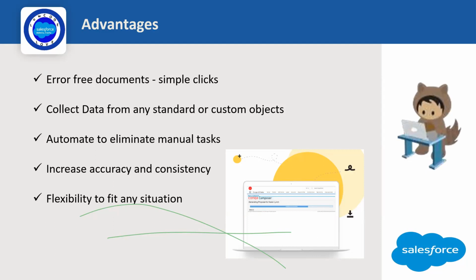It obviously eliminates our manual task rather than writing long code. With increased accuracy and consistency, it is also going to be flexible in any situation. Whatever the situation, whether you want to generate a document for an invoice or for some other purpose, it is going to be flexible in all situations. In Conga, we also have some real-time document insights. For example, if the document is automated through Conga Sign or something else, we can track information like who viewed the document and who edited the document. Those things we can easily see there.